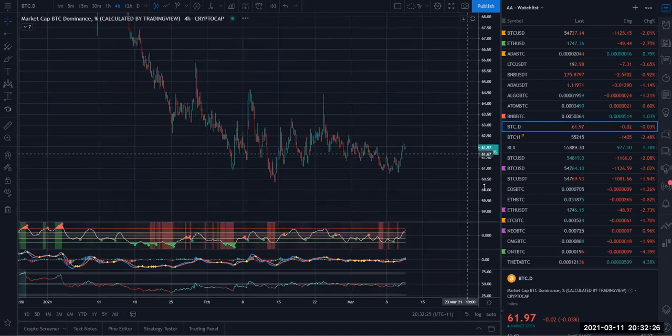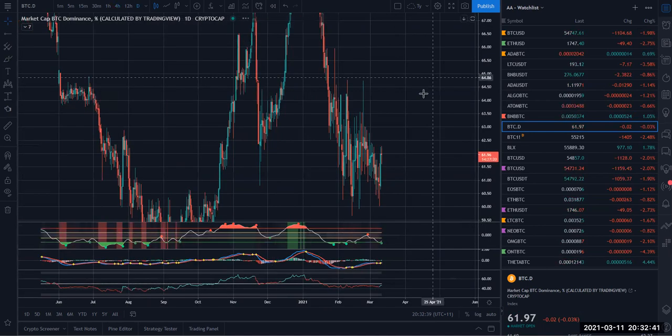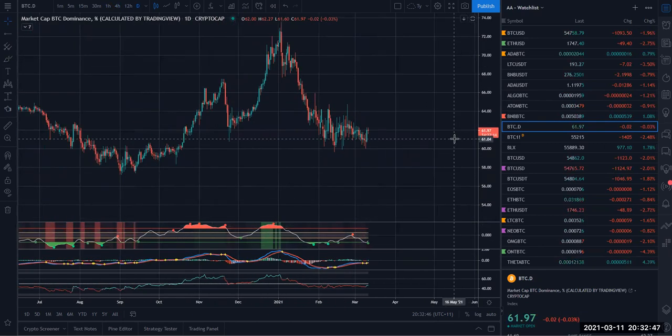I'm going to have a quick look at the BTC dominance chart and looking to see where things are now. So you can see that the BTC dominance is rising slowly again now. The ideal outcome for me would be to just let this range and even sink a little bit further lower would be quite nice to let the alts do their thing. But looking at where we are now on the BTC dominance chart, nothing really too telling to say to us the BTC dominance is going to increase. We've just been trapped between that 63 and that 60 level for a little while now.